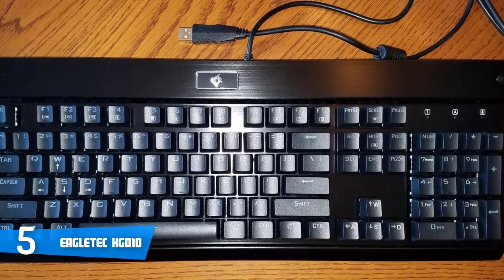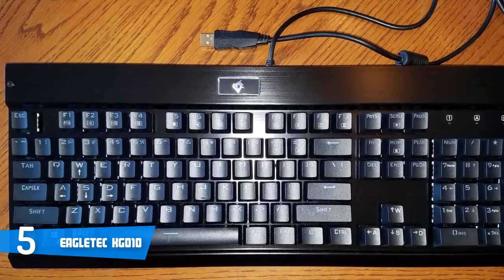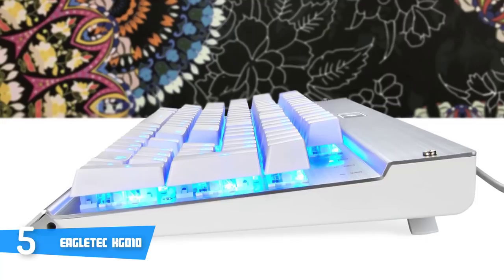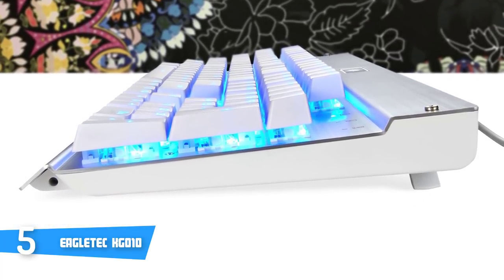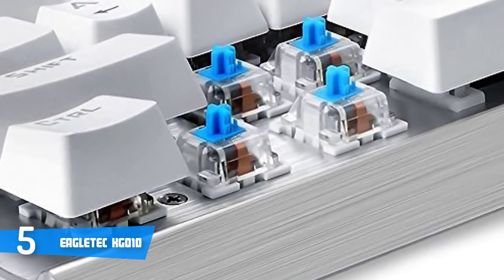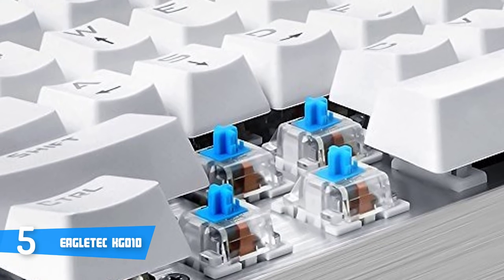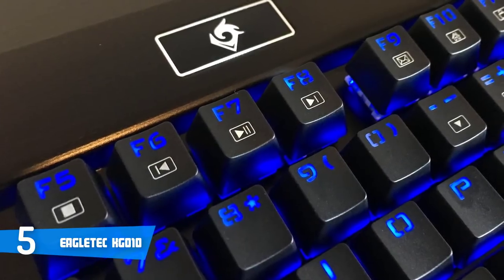On the contrary, if you're a gamer who takes your choice of keyboard seriously, the Eagle Tech KG010 mechanical keyboard becomes a natural extension of yourself during the most intense gaming sessions. In terms of design, the industrial construction is not just nice to look at — it also has great ergonomics. No matter how long you type or play, you'll always feel comfortable. The aircraft-grade aluminium ABS casing design and plate-mounted mechanical keys stand up to tough conditions.